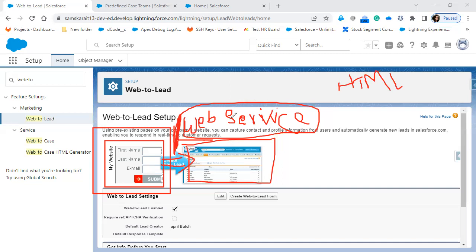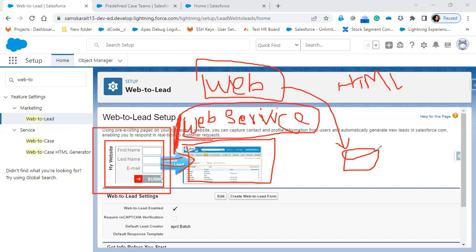Similarly, we also have a web service within the Salesforce server. The web service part is just to cross verify the data, only the data as per the standard website. As per the standard, there are some rules for the web. As per the standard rules, is the data entered properly or not? If the data is entered properly, then it will send it back to the database.